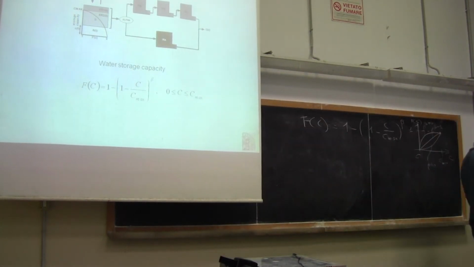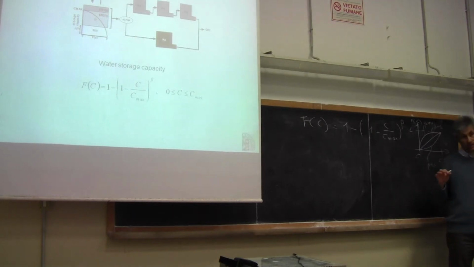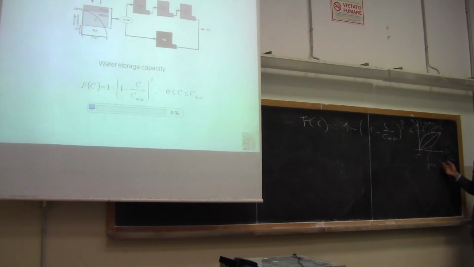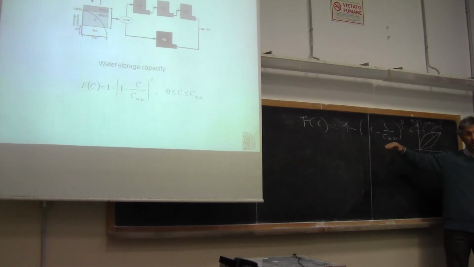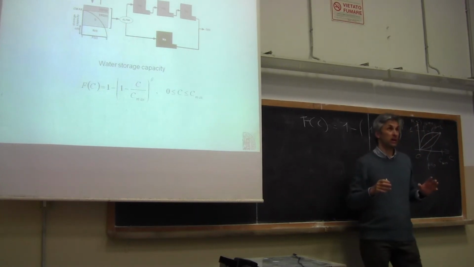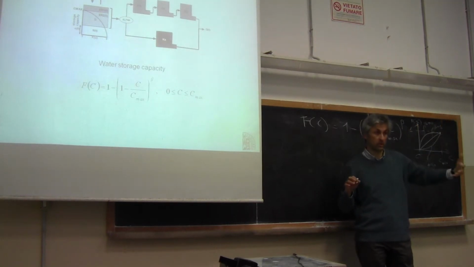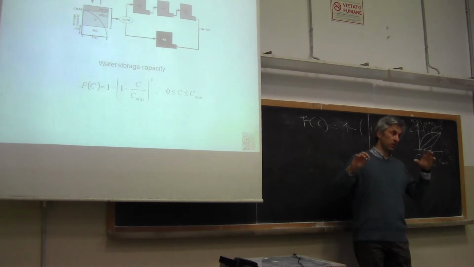Now, let's, from a physical point of view, where are we? We are at the stage such that if we assign a given water storage C, we can derive through this relationship the percentage of the catchment that has a lower water storage. Okay, and from a physical point of view, this is something that we can't really see yet. Okay, we understand. I assign a potential water storage, I give a water storage C, and then I estimate a percentage of catchment with lower water storage. But you know, from the point of view of the rainfall runoff relationship, we still don't see what it means.